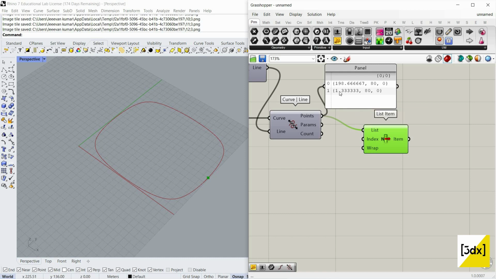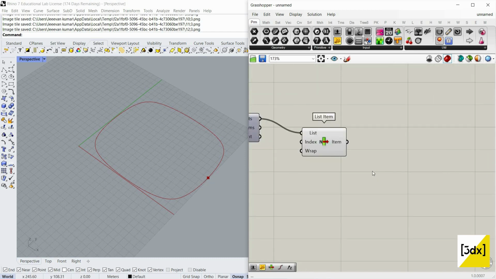In this list, it has only two values, 0 and 1. These are the index numbers. By default the index number is 0. For example, if I change it to 1, you can see this point has been selected. So the component allows you to pick any item from the list. For now I just need this point.